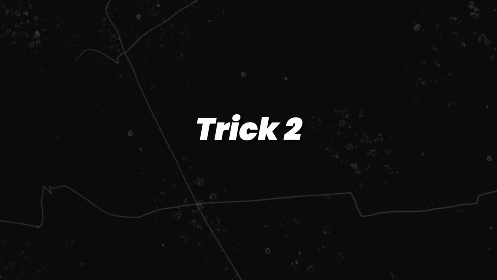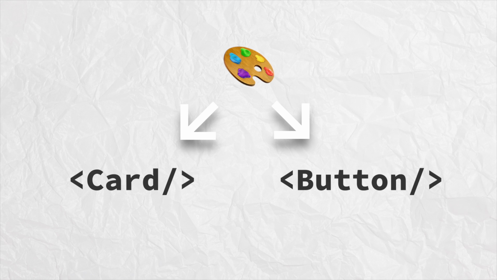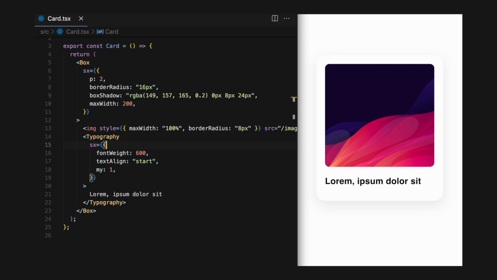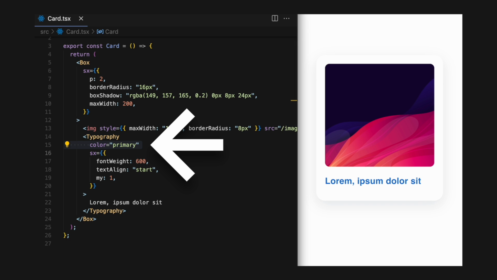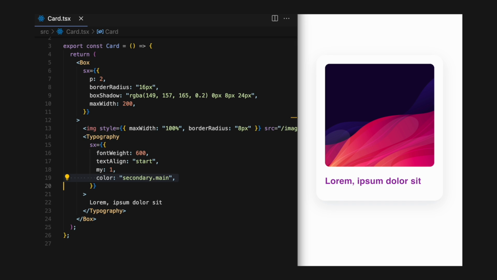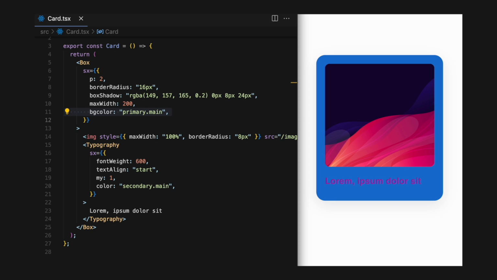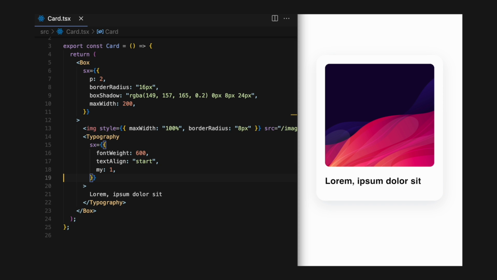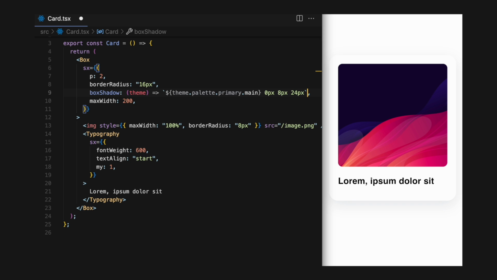Now, speaking of styling, as you know, when using Material UI, you usually create a theme that your components can use. So you can say, for example, color primary or secondary, and it works. You have also access to the theme in certain CSS props, such as color or background color. That is because these are so-called theme-aware properties. But what about properties that are not theme-aware? Let's say we want to give this card a shadow and want to use our primary color from our theme. We can't use primary main here. Instead, we can use a function like this.